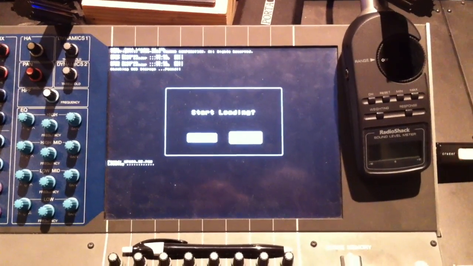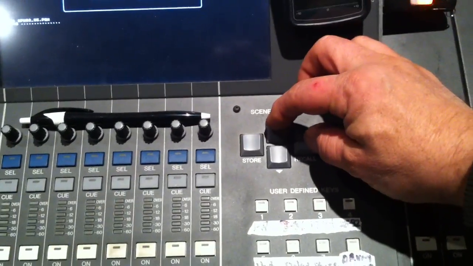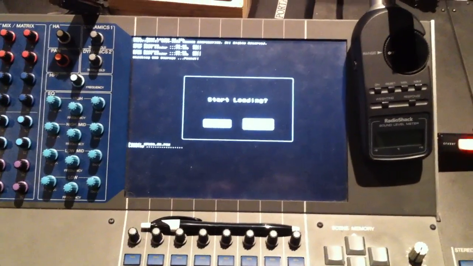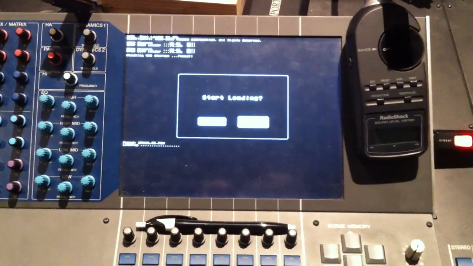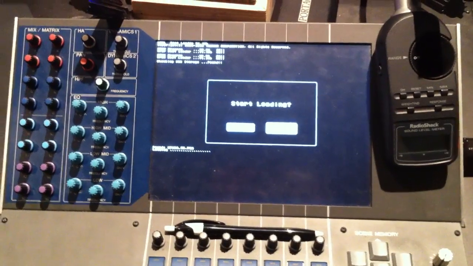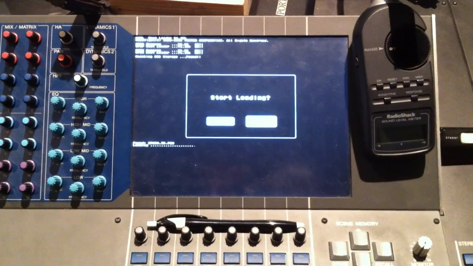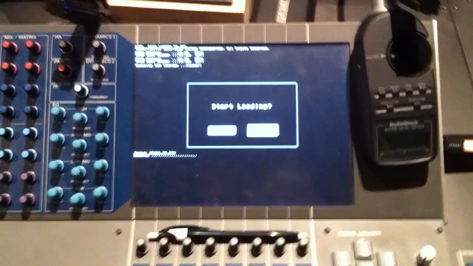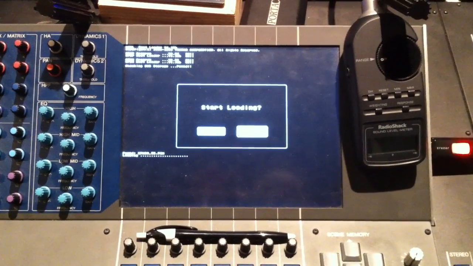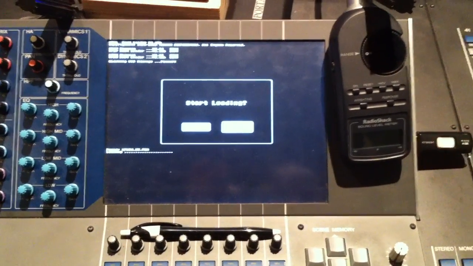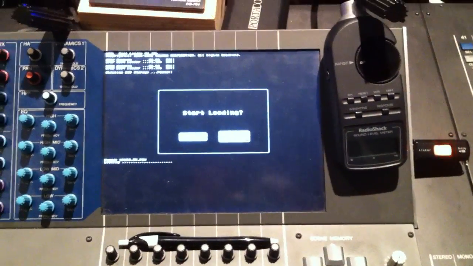If you have a failure during this, it tells you that you can restart this. And as you start, you can hold the recall and the arrow up, and it's kind of like a fail-safe mode. It'll go in and reinitialize the memory, clear everything out, and you can start over. But you really want to make sure nothing goes wrong during this procedure. You don't want any power failures while you're writing data to this, when you're updating the firmware. This is the base software, and you might not get a second shot at it.